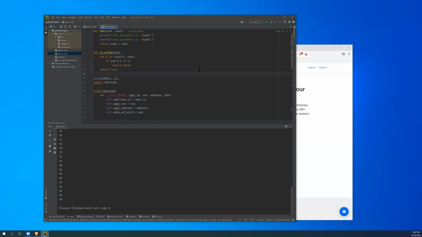Now let's test it out. Let's say is_prime 5. Is 5 a prime number? Print, and let's add a formatted string: 5 is prime.